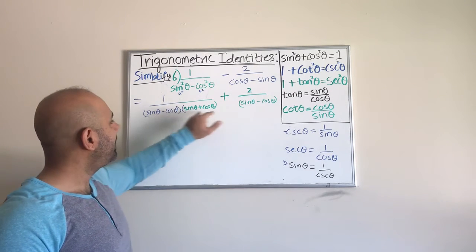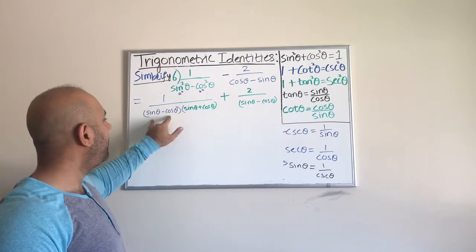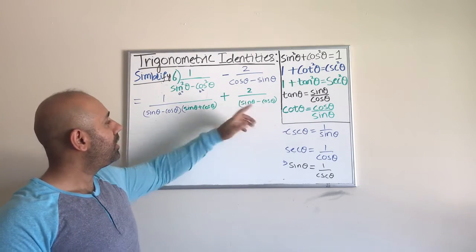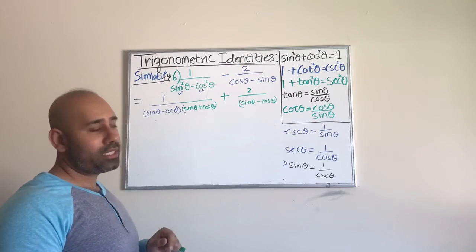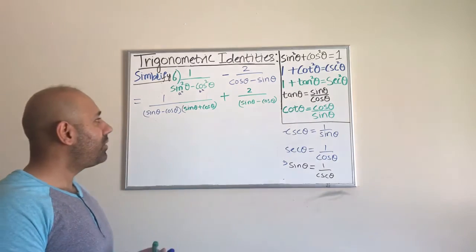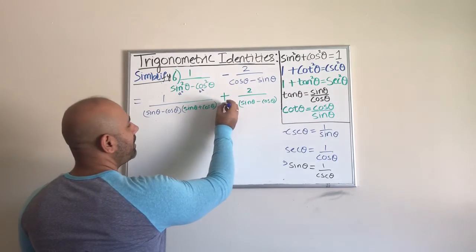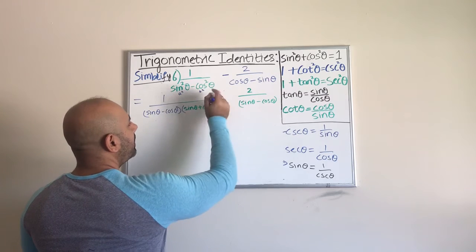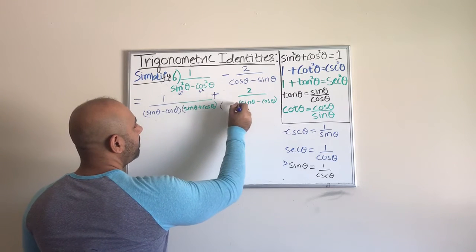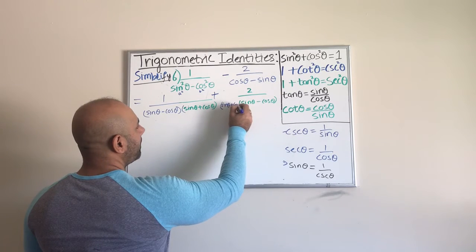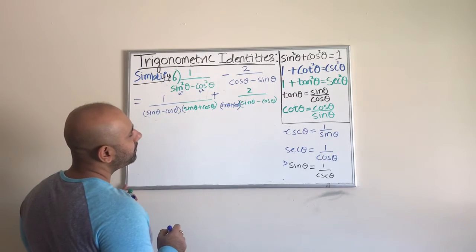Okay, guys, now look at these two rational functions carefully. This has a sine theta minus cosine theta, same thing here, but there's this missing piece that is not present here. So in order to combine those two rational expressions, we have to have the same common denominator, right? So to get the same common denominator, we can multiply the second expression by, so let us make some room here. So let me put that plus here. So I can multiply this by sine theta plus cosine theta, right?